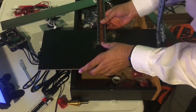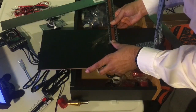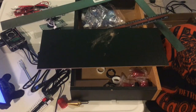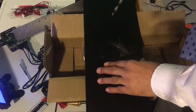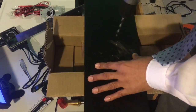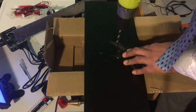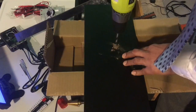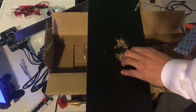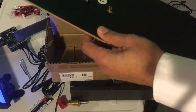Adjustments slightly. So from the top, this is basically 2 and 14/16. Looks like this one may be slightly lower, so when I do this one, I'll just start the hole a little bit lower. And I'm just using this box to capture most of this sawdust. Got a larger bit on here. And I said I need this one to be slightly lower. You see how it tears through on the back side, so you have to be very, very careful.